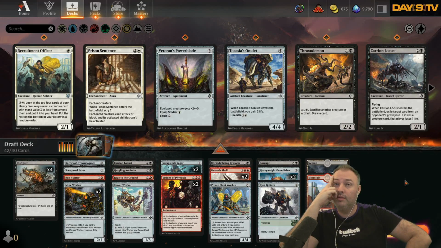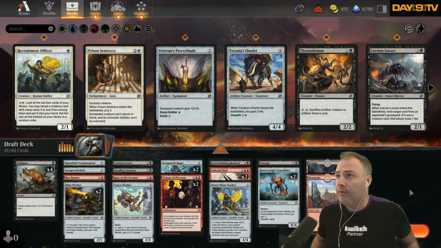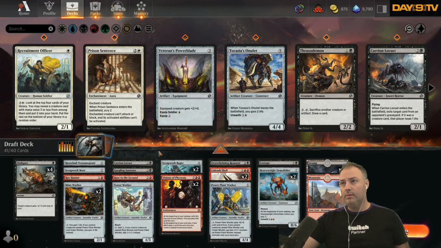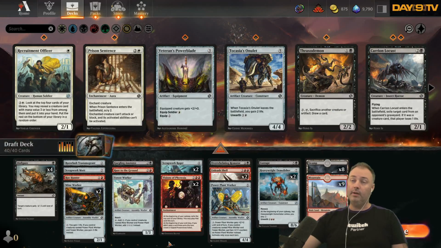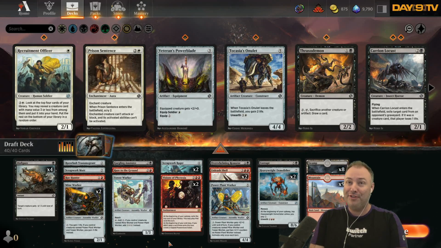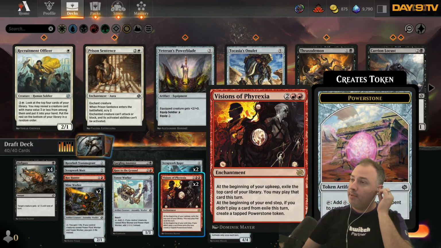All right, so I mean we have to cut 2. We need to cut the Rust Goliath. Heavyweight Demolishers are both easier to cast and work better with our plan, and we just don't really need that much. I mean, we're drawing an insane amount of cards. So, Overwhelming Remorse, Corrupt, Unleash Shell, these are all our removals. Power Plant, Worker, these are all part of our plan. Visions of Phyrexia. I think Raze to the Ground we do want. I think it might just be the Carrion Locust, actually. Just one less Disfigure? No, every single Disfigure I have is going in this deck, because one of the reasons is that I'm going to have 2 Visions of Phyrexia generating Power Stones.